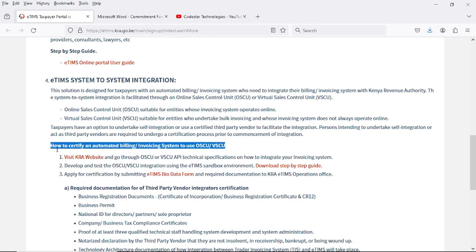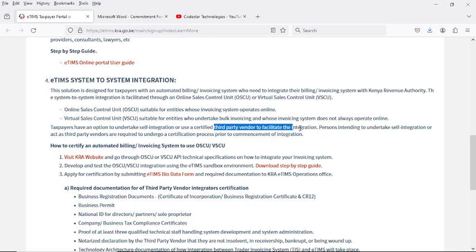Now, as I said, we have got this part, which is very, very important. There are two ways you can integrate it. Either a business can do self-integration, or maybe they can look for a third party. Third party is where you as a developer can create a business and offer these integrations as one of the services in your business. So that's why I was telling you, you can create a business out of just these eTIMs systems, and we have got companies which are running, and they are offering these services. They are charging for these services.